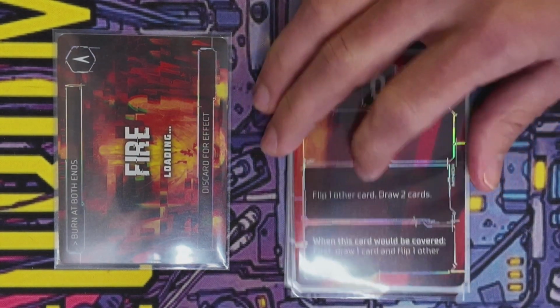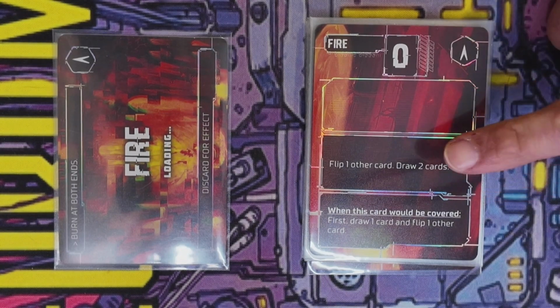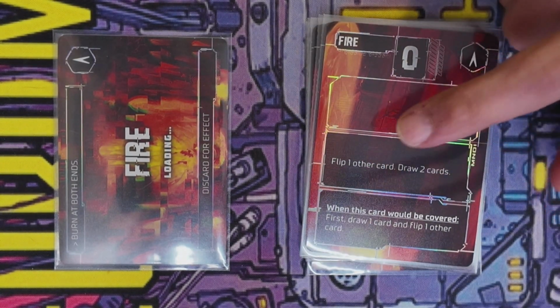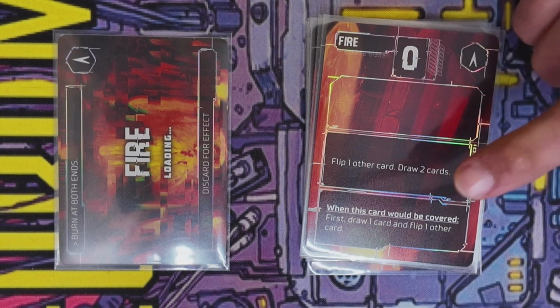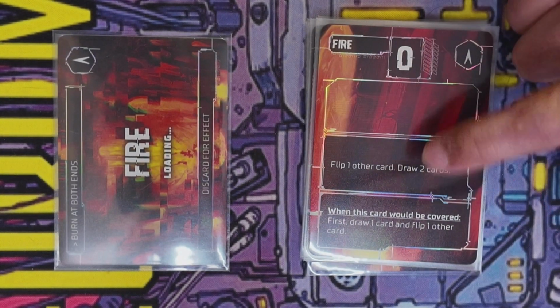All right, Fire 0. First, the immediate thing that happens: flip 1 other card, you draw 2 cards. So you draw 2 cards. That's very nice. Obviously, it says 1 other card, so uncovered card. When this card would be covered, first draw 1 card, then flip 1 other uncovered card. So I think from here on out, I'm just gonna add the word uncovered when I read the text.